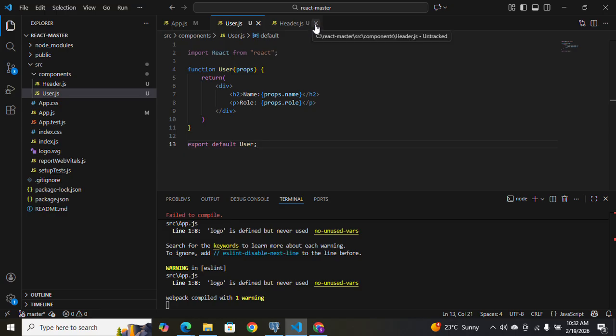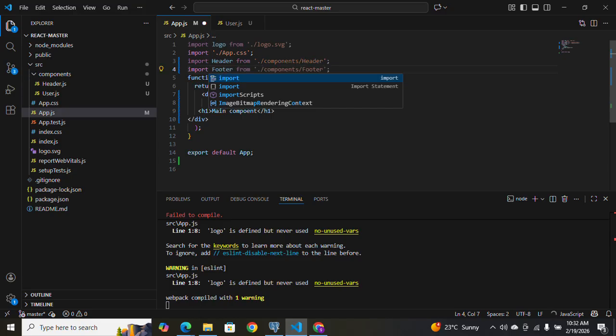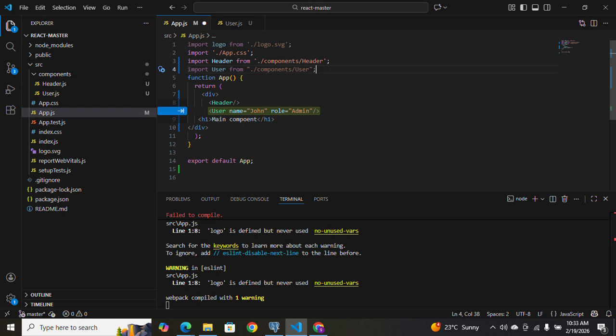Now we'll see in the parent component what we have to do. Use the child component inside your parent component. Import user from components user. Now how we'll use this in the parent component, let's see. Let me comment out the example we used to explain the component architecture, right?